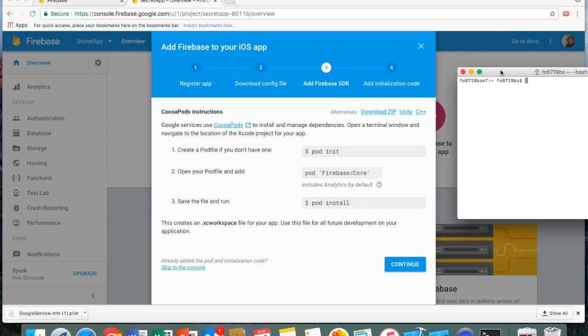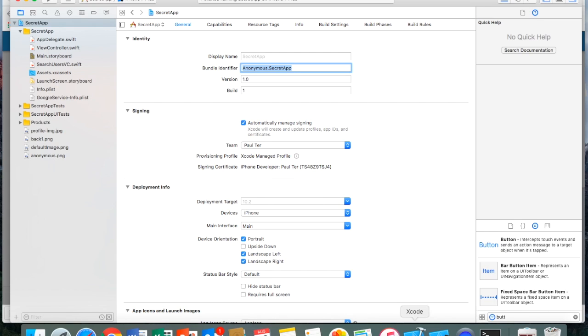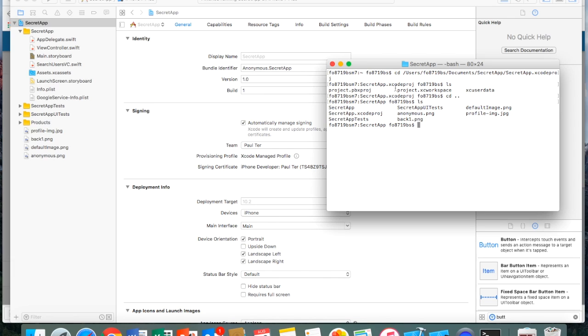And now this wants you to navigate to the file. It wants you to navigate to the folder of your iOS project. So to do that, you're going to do it like this. First you're going to type in cd, that means change directory, press space, and then just drag from your project to here. And then here you could actually press ls and it'll show you everything that you have in there. You want to back up one, so you could just type cd .. and then press ls again, and then you'll see you're in your root folder.